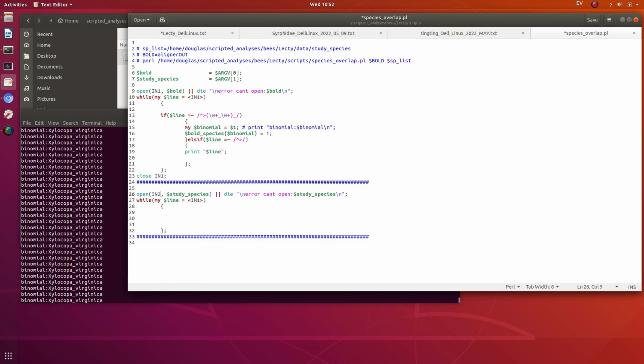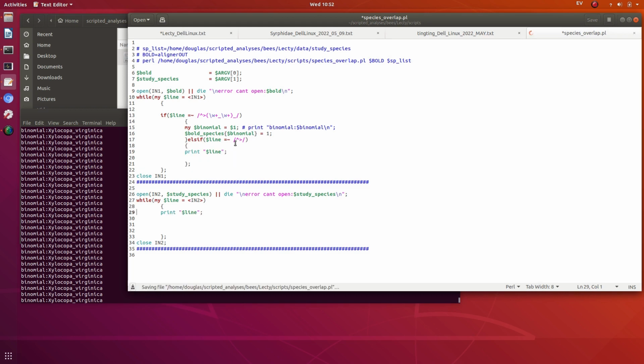Change the file handle to something else. First I just print everything we encounter, see what it looks like.